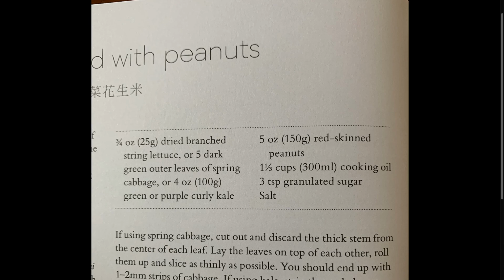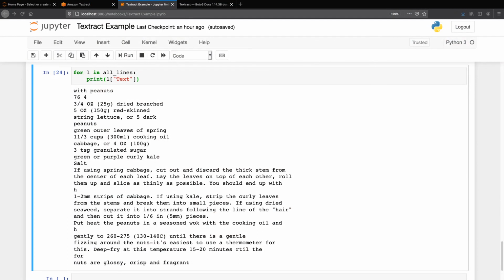So if we go back to the recipe image, we can see that from our perspective as humans, we're able to notice that everything on the left-hand side is related to one another. And then on the right-hand side, that's a separate list of ingredients that we need to keep separate and group correctly. Textract won't do that for us. Textract is just pulling out the lines of text. So what we need to do next is utilize some of the other Textract output to combine these lines in a logical way that we can put into our NLP.